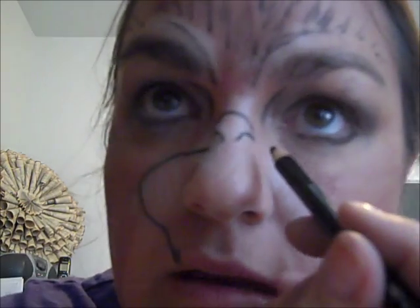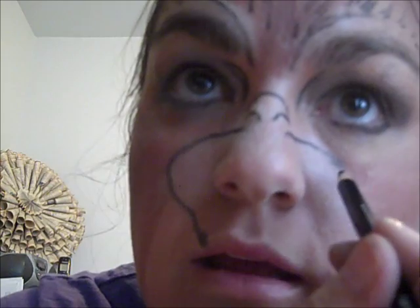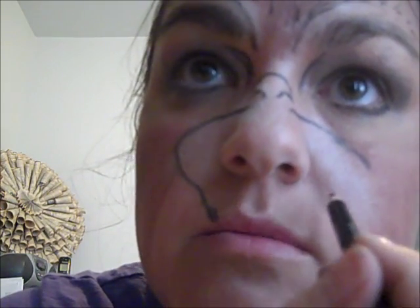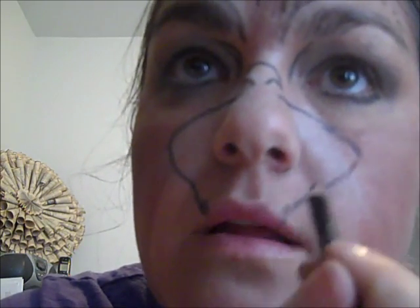Okay, do the same thing over here on the other side. You're going out to where it meets up and starts to change color over here, up to that, down around your cheek just a little bit, and then down to halfway between your little peak and the edge of your lip. Huh, it kind of looks like elephant ears.